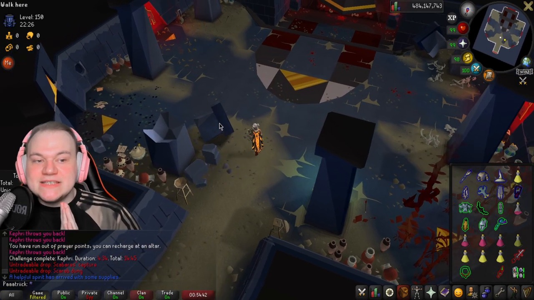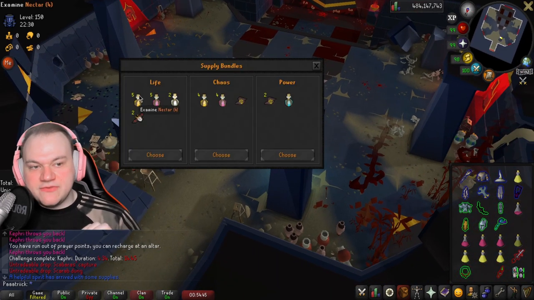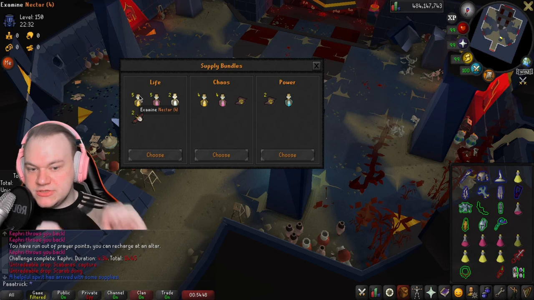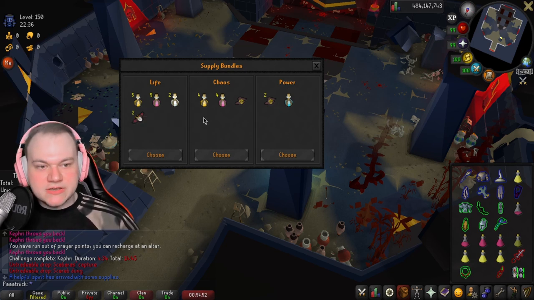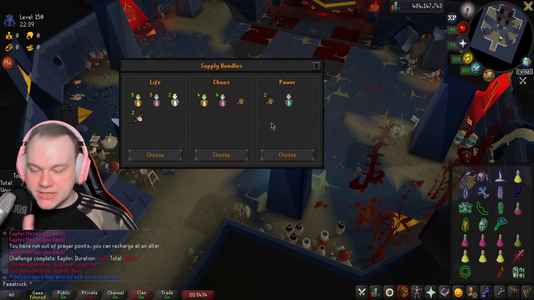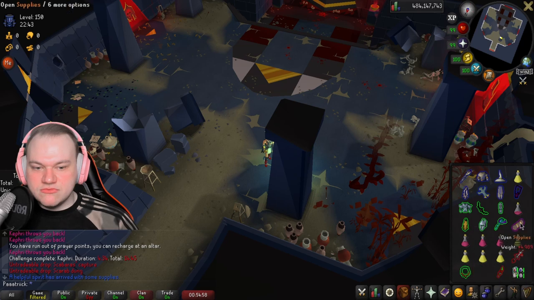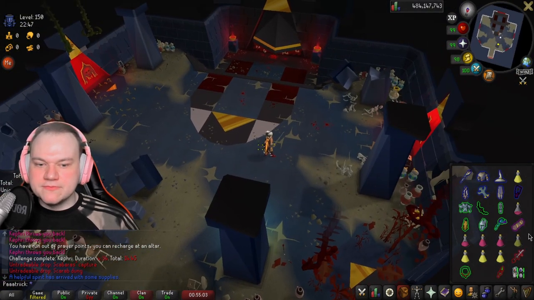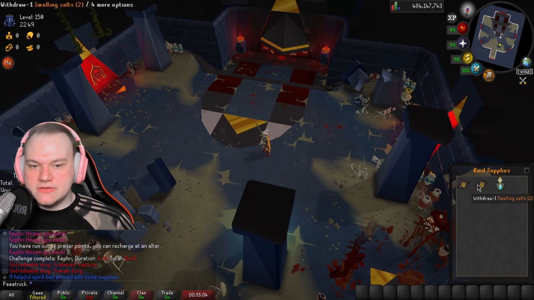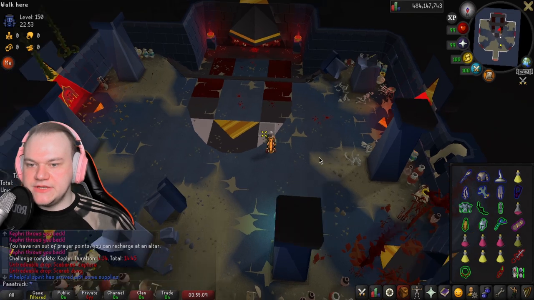If your supplies are low, you can also take life, but usually you should still be good on supplies and you should be able to take power. If not, you can take life, but usually you go for power. And then you have this little supply bag. You can open it and withdraw your supplies so it's not clogging your inventory.